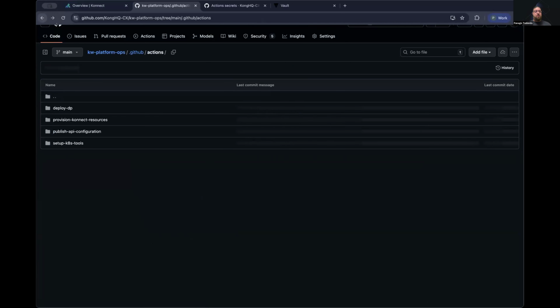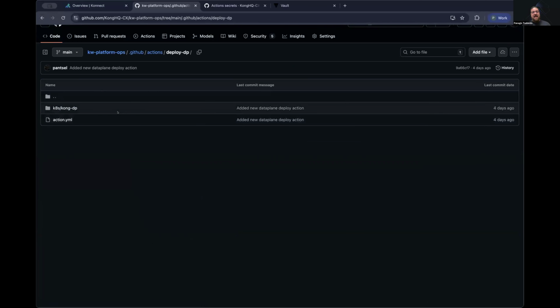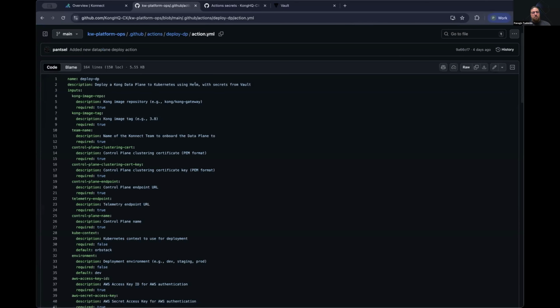And for the purpose of this demo, we also have one more new action called deploy data plane, which allows the teams to deploy their own data planes and connect them to their own control planes. Let me briefly show you what happens in this action.